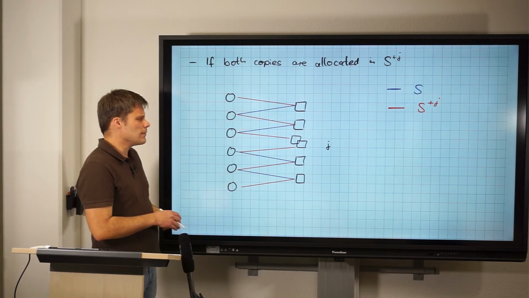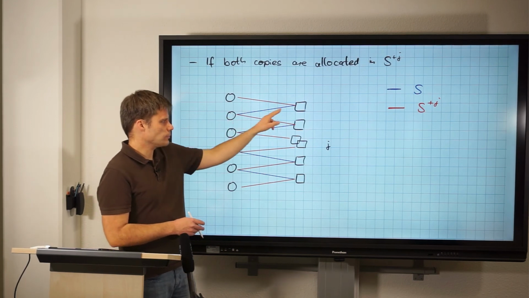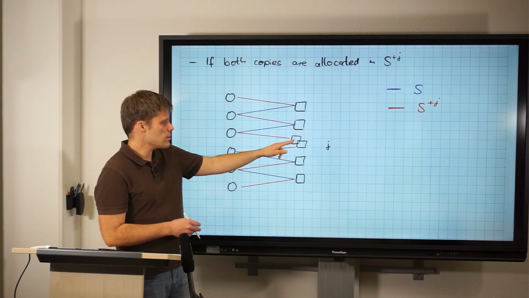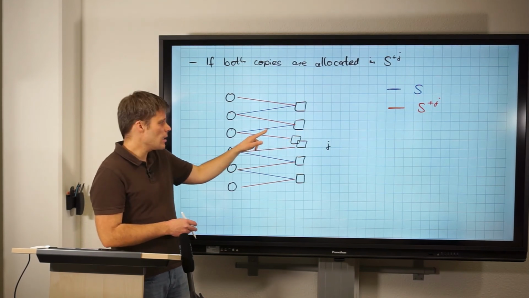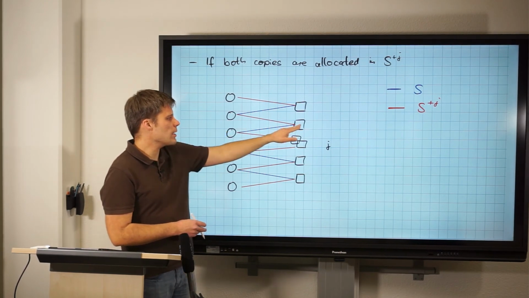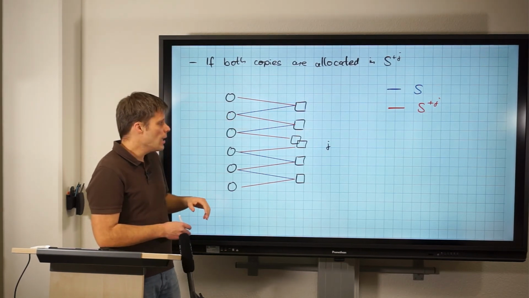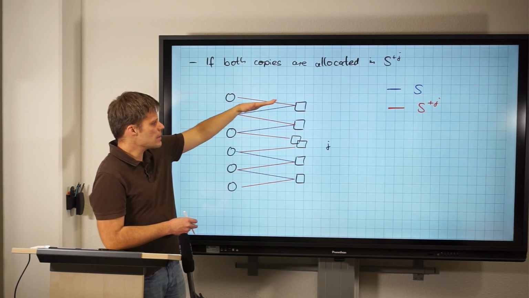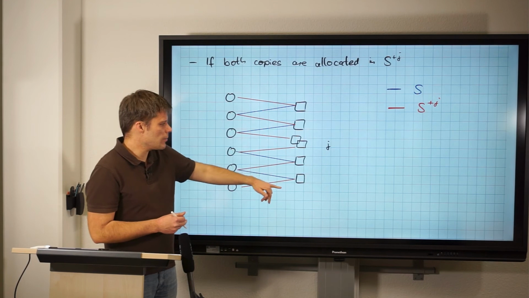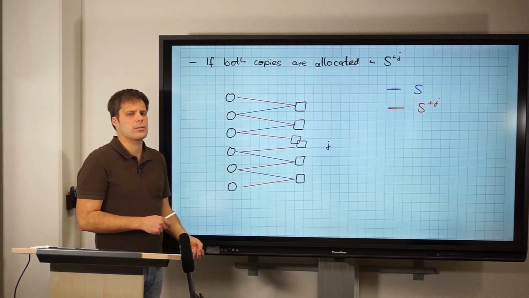But what does this mean? We now have an alternating path that corresponds to the reallocation of the items. This item was first, is now allocated to this buyer who before got this item, and this item was before allocated to this buyer, and so on. And now this is exactly the alternating path that we're getting here. And the same is true for the other item copy. And what we're seeing here is that those are two disjoint alternating paths.